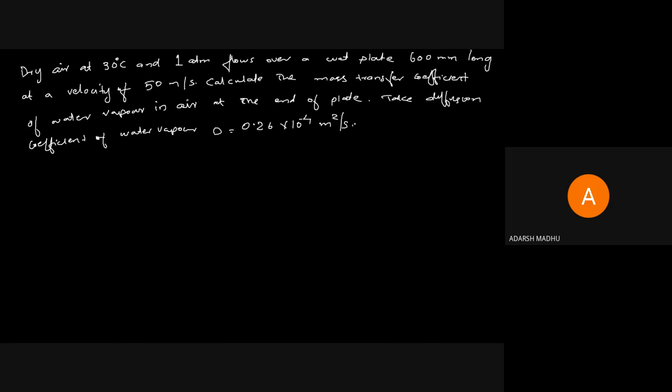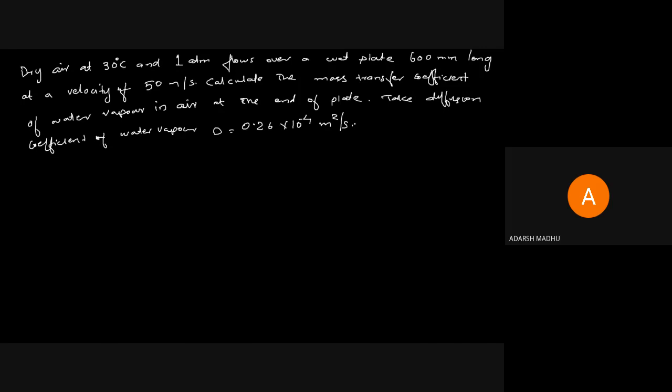So we know that here you want to find the value of HMC or HM value, the mass transfer coefficient. In this case, the velocity is given, and D is given. If velocity is given, you can conclude that this is a question of convection mass transfer. Since you want to find the mass transfer coefficient, that is the HM value, you know the equations, like laminar flow, turbulent flow, etc.